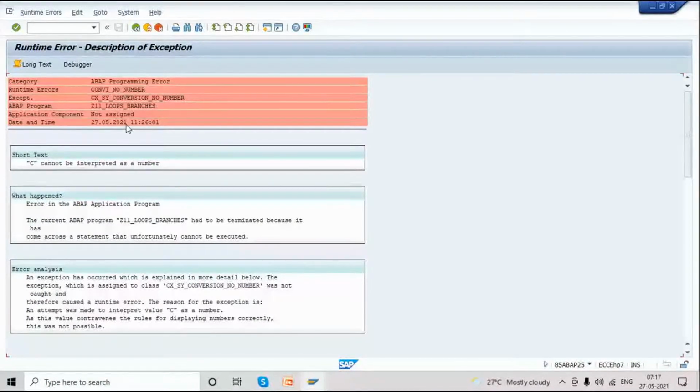We should handle these dumps. Okay, this should not come in production cases. Now here we are assigning: A is integer data type, C is character data type. So we are assigning, that's why the system got a dump. So currently, I'm not talking about exceptions. Otherwise, you'll get to know in further sessions how to handle these errors.